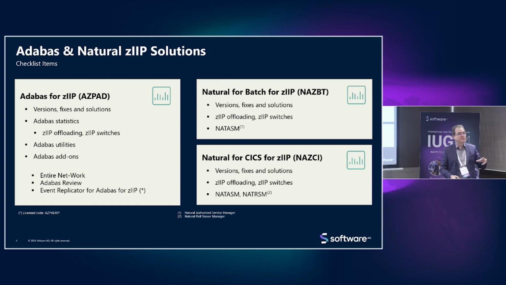So zIIP switches means we need to go out of SRB mode, meaning running on zIIP, and back to the TCB mode, which is running on the CP processor for whatever reason. But those reasons we know, and we print them for you. And then it helps us to determine areas of improvement, and that's what we need to look. And this is valid also, as you see, for all the components, okay? zIIP switches might happen anywhere.